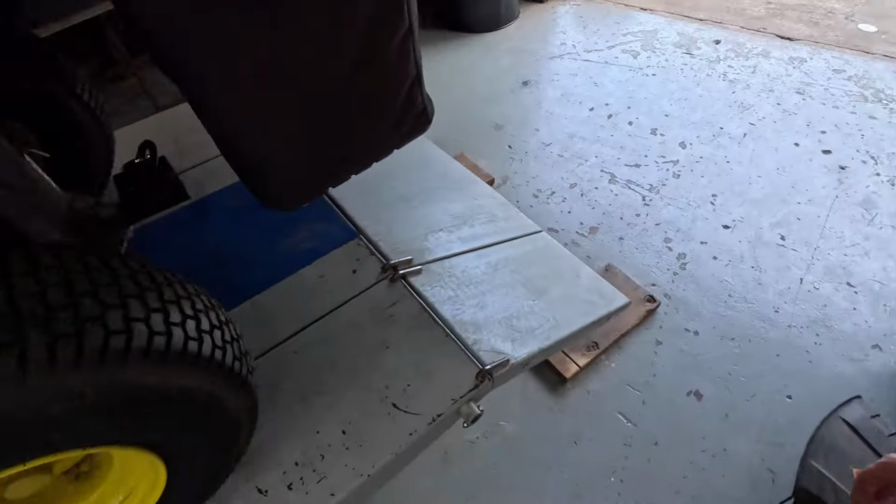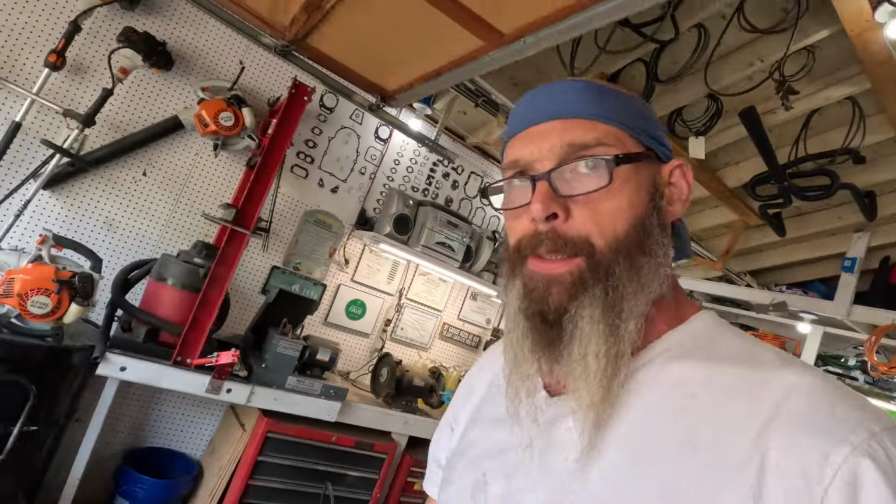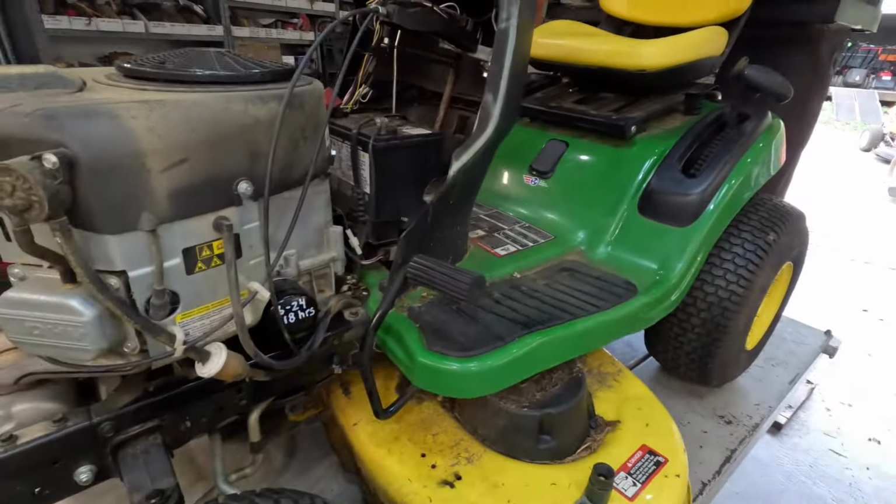Well, last video I did the easy change oil filter conversion on this John Deere, this S120, I think is what it is. But now we're going to go ahead and finish the service.